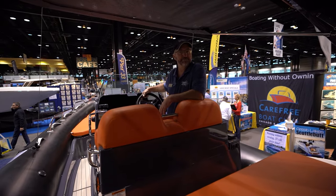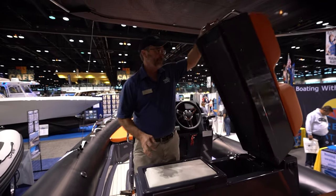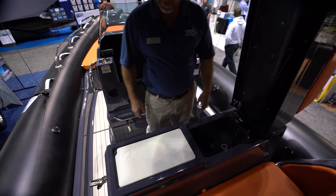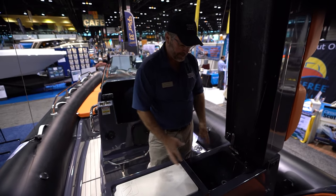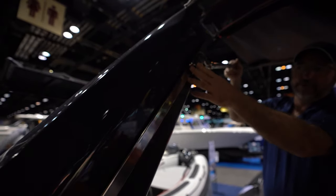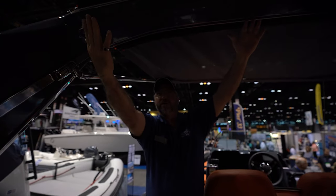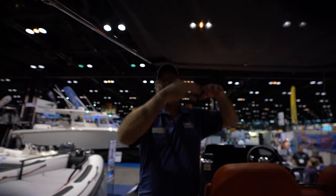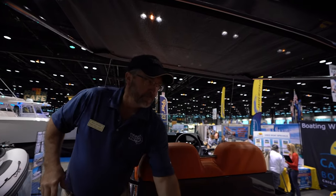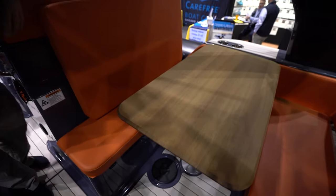Ski bar and roll bar set up right into this — great for tubing, going to the beach with all your buds. You even have a built-in bar. Set up your wet bar — got a nice cutting board, chop up your limes, get your drinks ready. We've got an integral Bimini system — just flip out the levers and you can adjust its height. It locks in different positions and retracts down back into the arch. You can bring the back one in the same way, so if you want full sunshine it just takes seconds to fold it back up. This table here is retractable — you've got a nice teak table. You can remove the table leg, the table lays down, the cushion goes on top, and it makes a big sun pad.